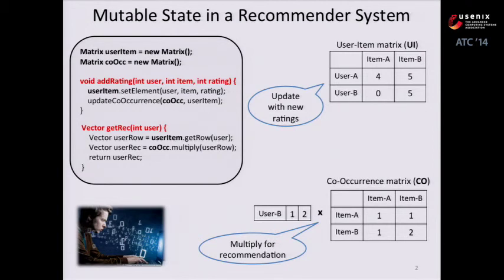Chuck, NEC Labs. A quick question. How large are these matrices? How much is the mutable state you're talking about? For this particular experiment, we run with the Netflix data, and that's, actually I don't remember, but it's several gigabytes. But we've run other experiments with key value stores running on 200 gigabytes and 250 gigabytes.